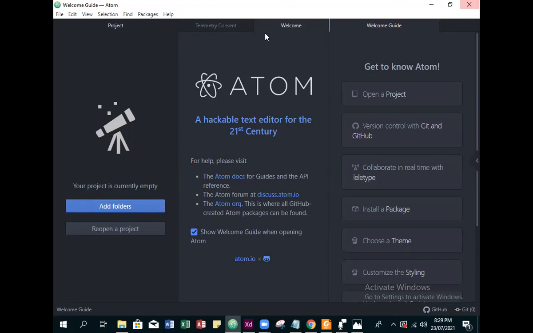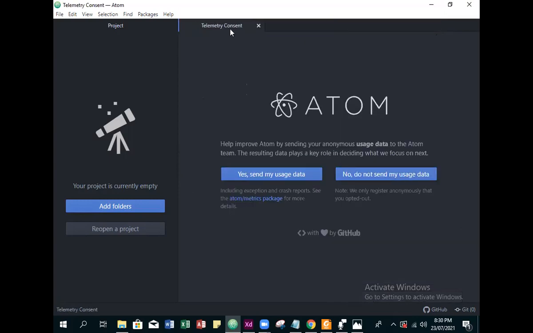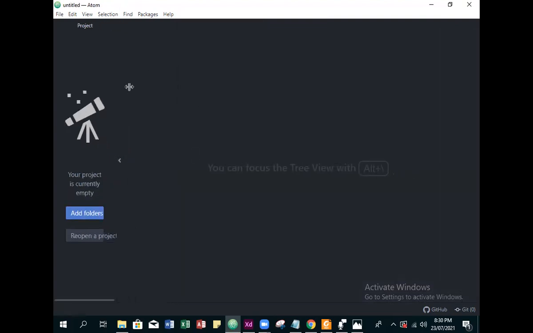So the next thing we want to do here, I hope you guys have already created your folders. So if you have already done that, well done. Thank you. So what I'm going to do here is I'm going to create a folder. So I'll just click on, let me just close this tab. Let me close this and close this. Right, and also close this. So then I have only this blank screen.